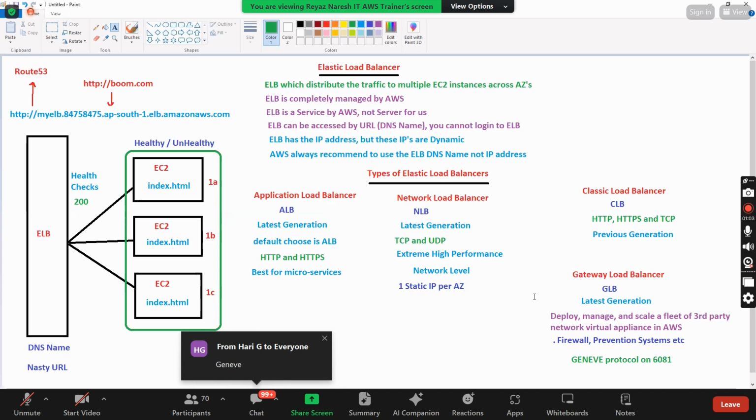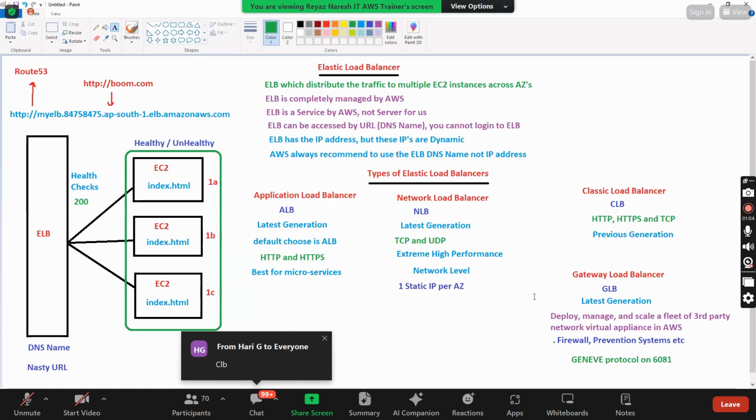Now see here. I'll inject it in your brains now. I know your faces. There are mainly how many types of load balancers? 4 types. What are those? Application load balancer, network load balancer, classic load balancer, gateway load balancer. Which one is previous generation? Classic. Classic works on which protocol? HTTP, HTTPS, and TCP. Are we using classic load balancer? No. Slowly, by August or by next year, it will get deprecated.